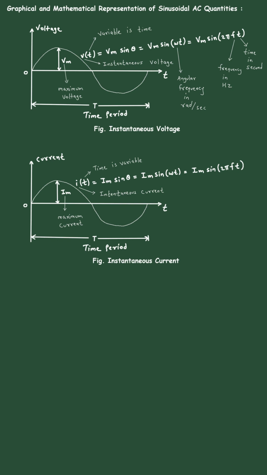This is very important in real-life applications because our household electricity, the power in factories, and most electric power transmission systems use AC, not DC. Understanding these sine wave graphs and their mathematical equations is the foundation for learning more advanced topics like phase difference, impedance, power calculations, and how AC machines and devices operate.